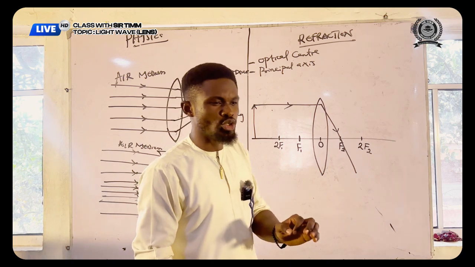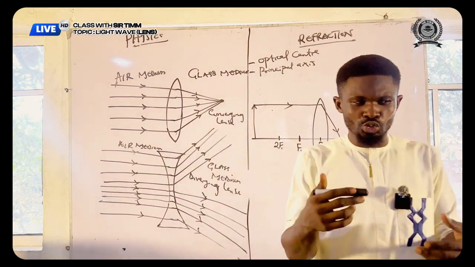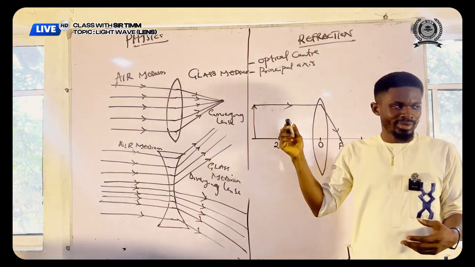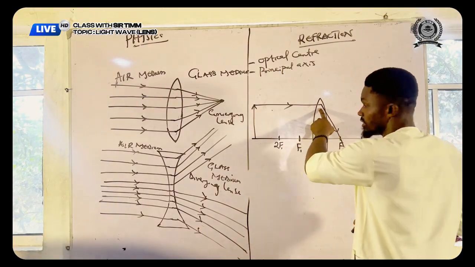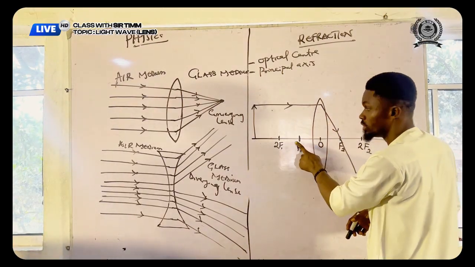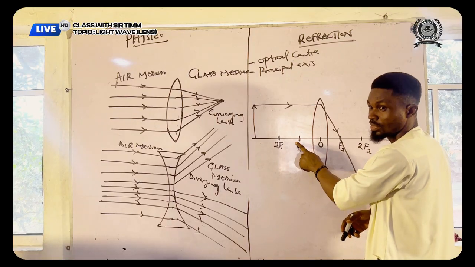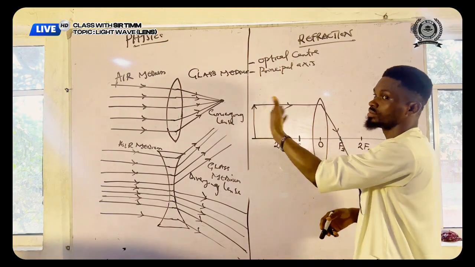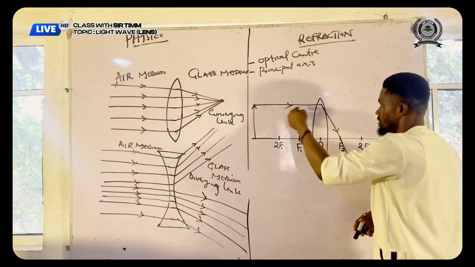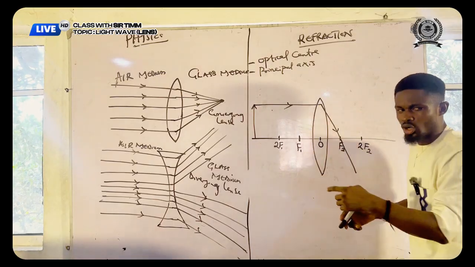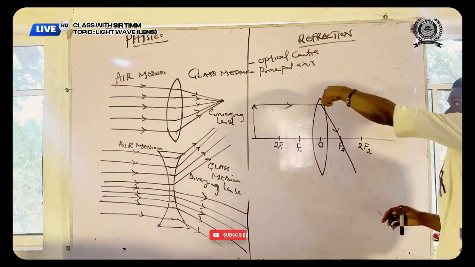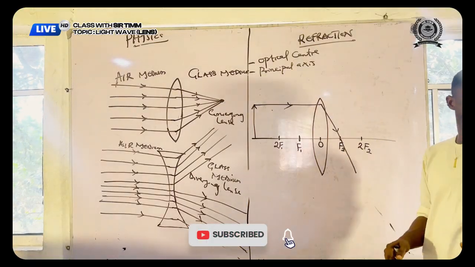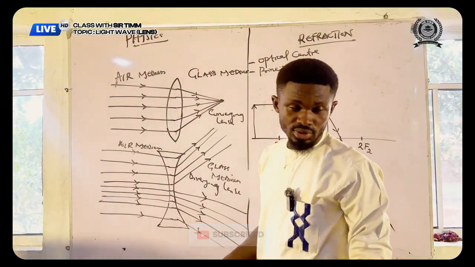When you reason it, you observe that it's almost like what we did in the other one. Just that in the other one, if it hits here, for instance, after reflection, it will pass through this side. But here, for converging lens, once it hits here, it's not reflecting. It is refracting. It just changes direction on the other side. Do you get the point now? That is rule 1.